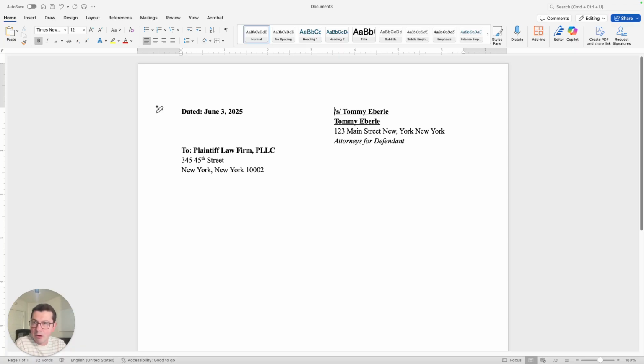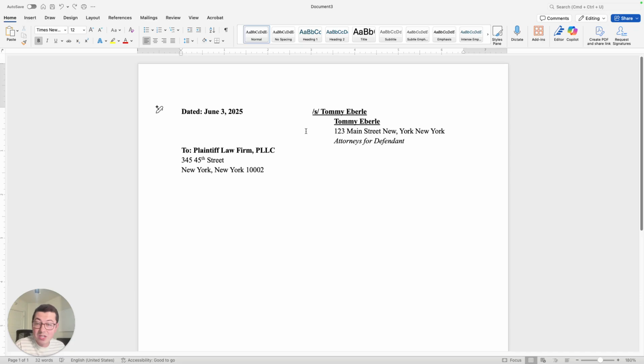But this is a bit error prone. If you were just running through a bunch of these and you were modifying dates, you might not notice that this happened and that your signature block is off. And obviously, if you're submitting this to the court, you want to look as professional as possible. So that's way number 1. It's called good old tabs and spaces. Very straightforward, but there's a lot of issues, especially if you're doing volume.